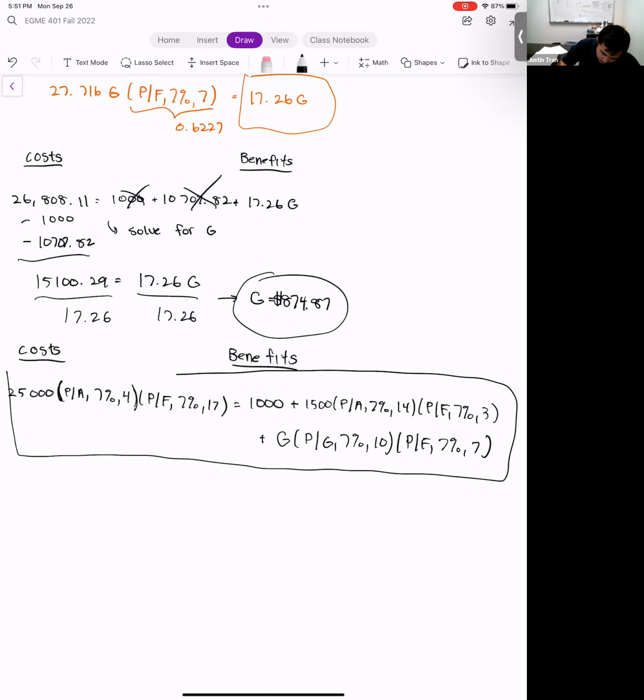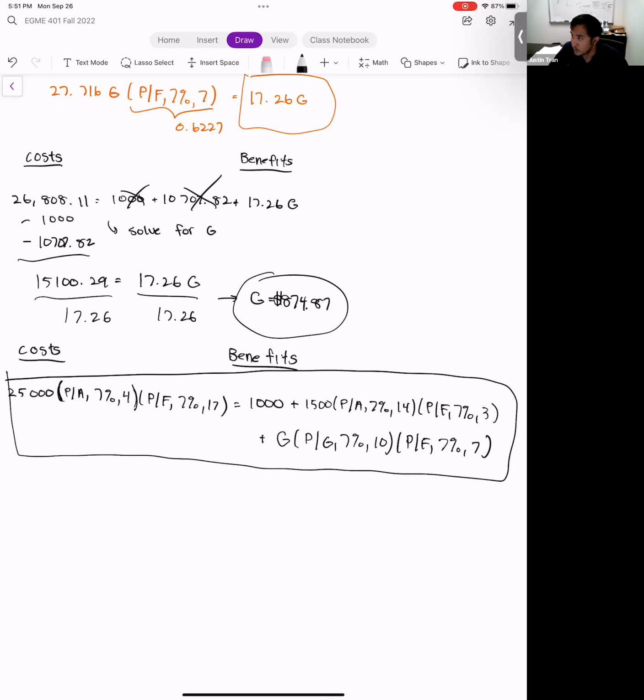Okay. And so this right here is exactly the same as you had above. It's just I put all the conversions in one place so you can see how each of these are converted. Okay. And so remember, whenever you have a non-standard cash flow conversion, you're probably going to have to do at least 2 conversions. Usually not more than 2, but 2 is at least. Okay. All right, and so that took longer than I thought it was going to take.